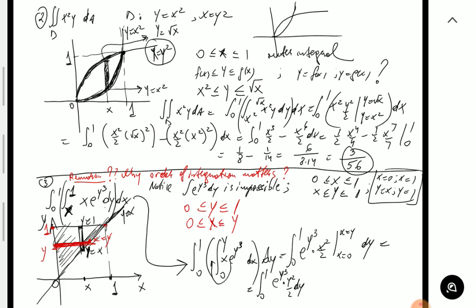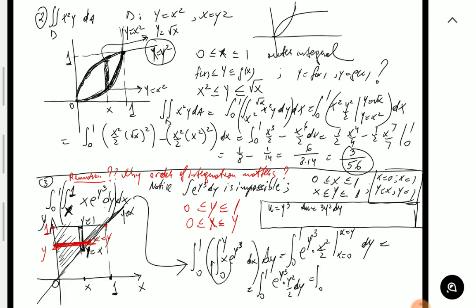I hope I didn't get greedy with the space here, because I don't want to move on to the second page. So I'm going to do something not so elegant here, but I'm going to emphasize the u substitution you got to perform here. You have e to the y third, y squared here. So obviously you can make a u substitution for y third. du is 3y squared dy. And the new bounds are still 0 and 1, right? So if y equals 0 and 1, then u is still 0 and 1.